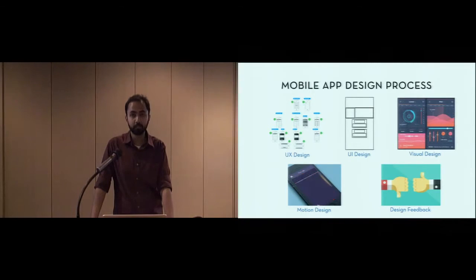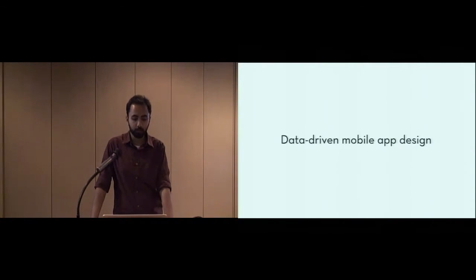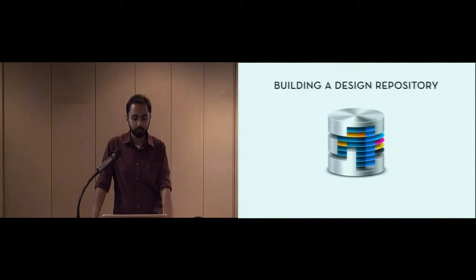To help designers manage the complexity of design processes, data-driven design tools have been used in domains such as web design, fashion design, 3D modeling, and graphic design. These tools have been used for finding examples for design inspiration, identifying patterns and trends, generating new designs, and collecting design feedback. In this work, we take a step towards bringing such data-driven design tools to mobile app design. Building data-driven design tools for any domain requires a repository of designs from that domain. In this work, we demonstrate how we can build such a design repository by mining designs from existing mobile apps.